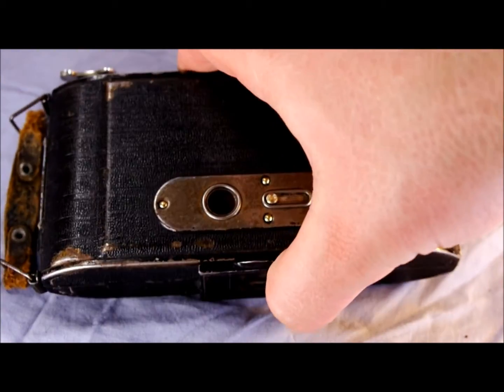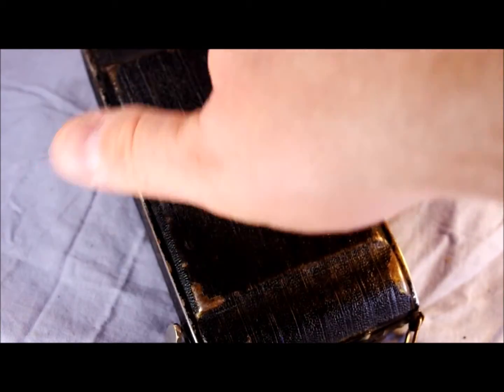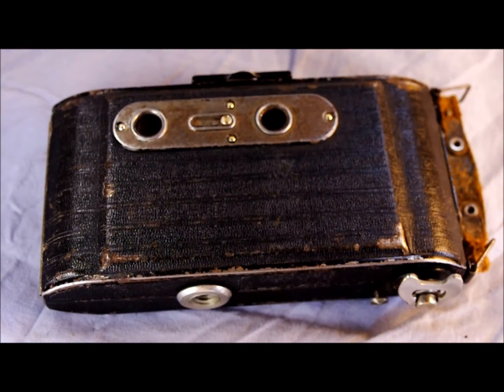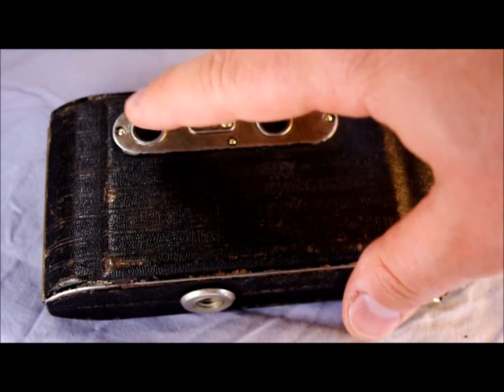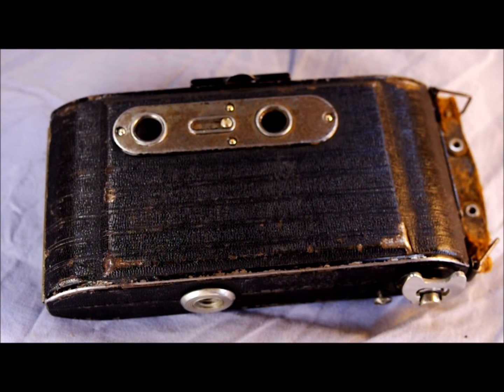On the camera's back, we have the red windows that you look through to determine what exposure you're on, and make sure that you don't do double exposures and that you advance your film properly.